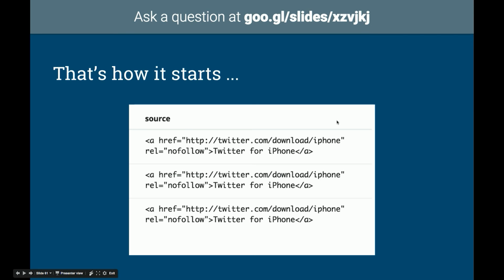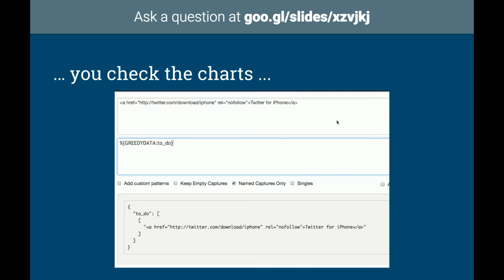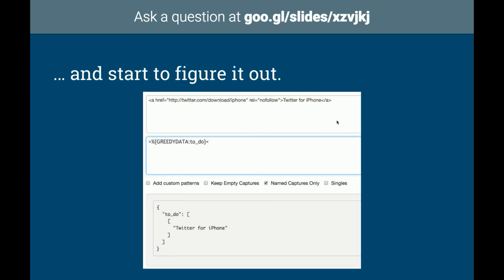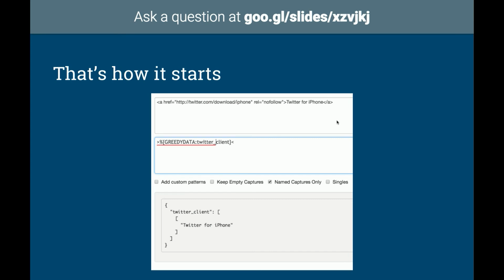You also run into things like this every so often. Initially, the source came up as HTML. And I don't want all that garbage around this. So I was able to use one of those constructors and fiddle with it and add a couple of characters before and after to find out, oh, this is how I pull out Twitter for iPhone. This is how I'm able to pull in the client. Now I have data that I can make meaningful. So again, there's gobs and gobs out there that we can just work with.